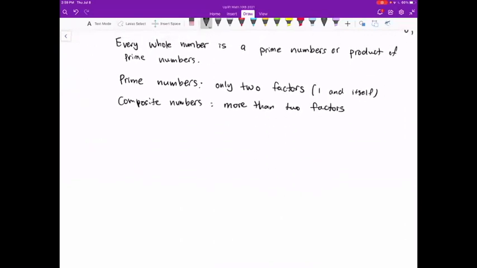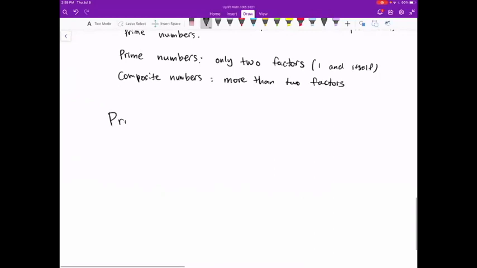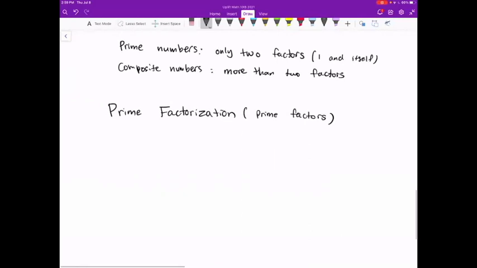And now the question is, how do we find these prime numbers? We could use the concept of prime factorization. Prime factorization is a process of finding which prime numbers multiply to the original number. There are two main ways that we're going to learn about. The first method is the factor tree method, and the second method is a division method. So the first method we're going to learn about is the factor tree method.